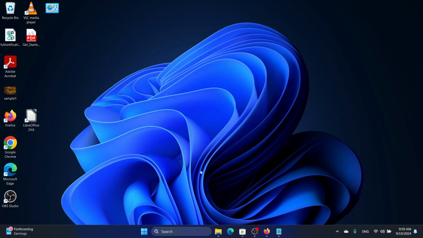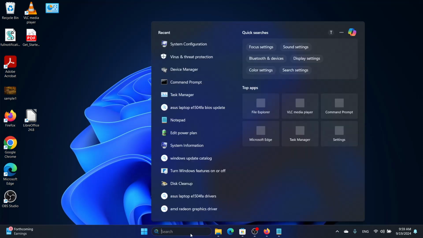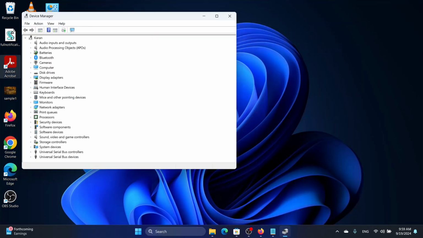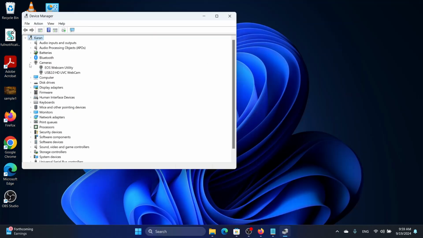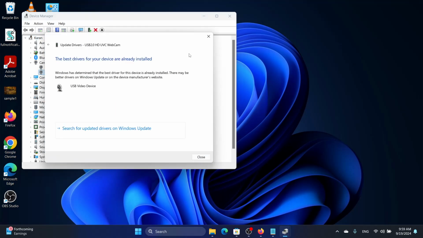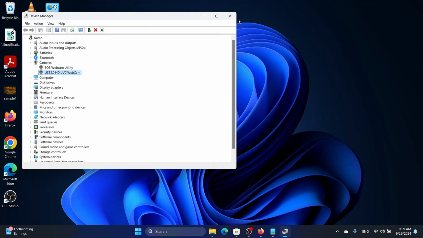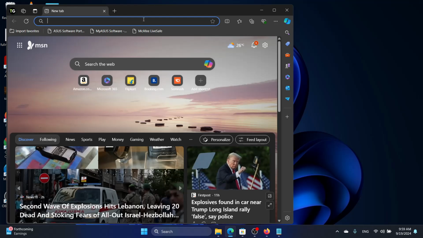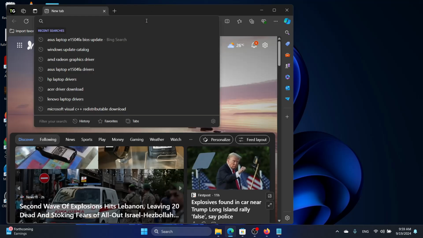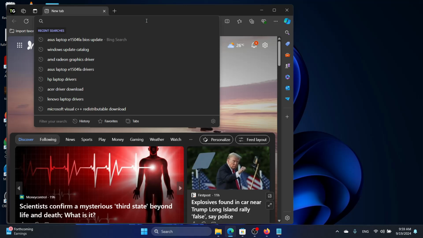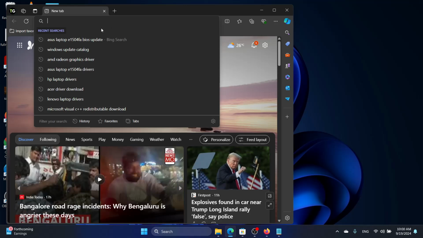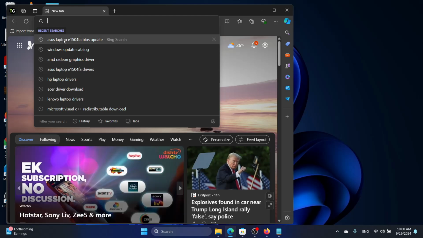Now finally, once we have found the problematic service, we will also, just as a precaution, update the device drivers. For that we will look for device manager, and then whichever peripheral device you have connected to your computer, for example your camera, just right click on it, click on update drivers, scan automatically for drivers, and that should do the trick. A better way of doing this is to download the original drivers from the manufacturer website itself. I have a video on this, how to download drivers from the manufacturer website. You can check it out on my channel.